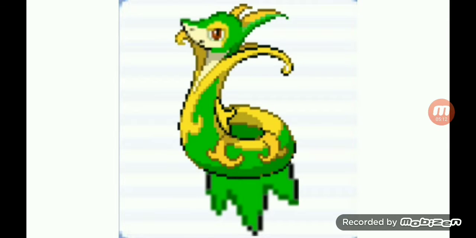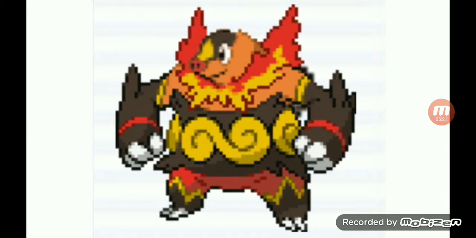Anyways, Snivy Serperior, pretty cool. Looks even more like a banana than it already did. So, yeah, that's a thing. And then Tepig Emboar, I think looks cool. I wish they lowered the flames. It looks a little bit dumber because of that, but I think it's still cool. I think they definitely still make Emboar better.